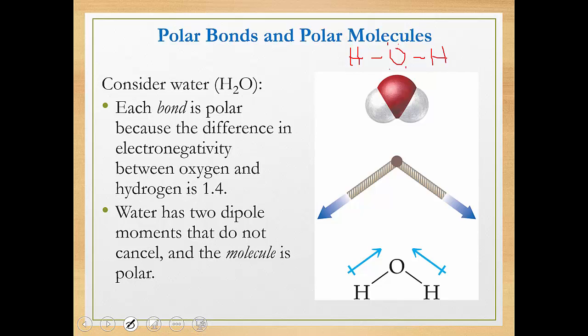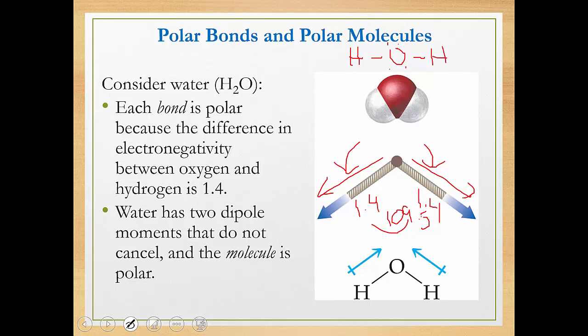Why is it polar? Well, because the difference in the electronegativity between oxygen and hydrogen is 1.4. Okay, 1.4 and 1.4. And they are not opposite each other. They are not 180 degrees apart because of those two lone pairs up there that have shoved them downward. And so they're actually 109.5 degrees or so apart. Okay, and so what's happening is we have this bent structure. Here's the center. You can imagine the oxygen and the hydrogens lying in the plane of the paper in a bent motion. Okay, this one's pulling down this way, this one's pulling down this way.